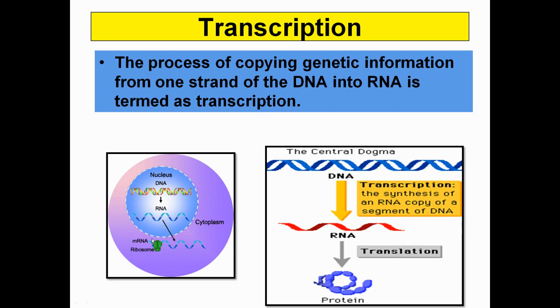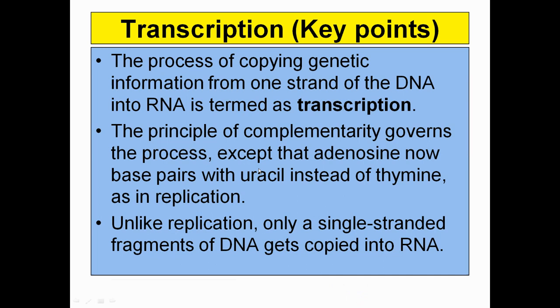Now coming to transcription. Transcription simply refers to the copying of genetic information only from a single strand of the DNA, not both strands of the DNA are going to participate in this process. Only one strand of the DNA is going to participate in the formation of RNA, and that process is referred to as transcription. Okay, so key points for the process of transcription are: the process of copying genetic information from one strand of the DNA into the RNA is referred to as transcription.